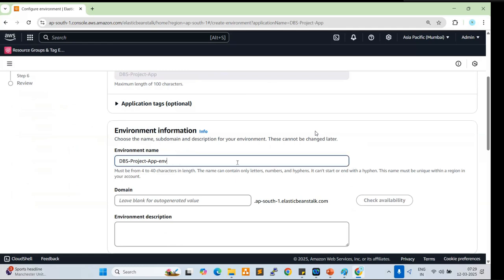Here you can give development environment, QA environment, or any other environment. A domain name is also required here, for example Nourish IT dot ap-south-1 dot elasticbeanstalk.com, right? For the environment description, you can give whatever you want.